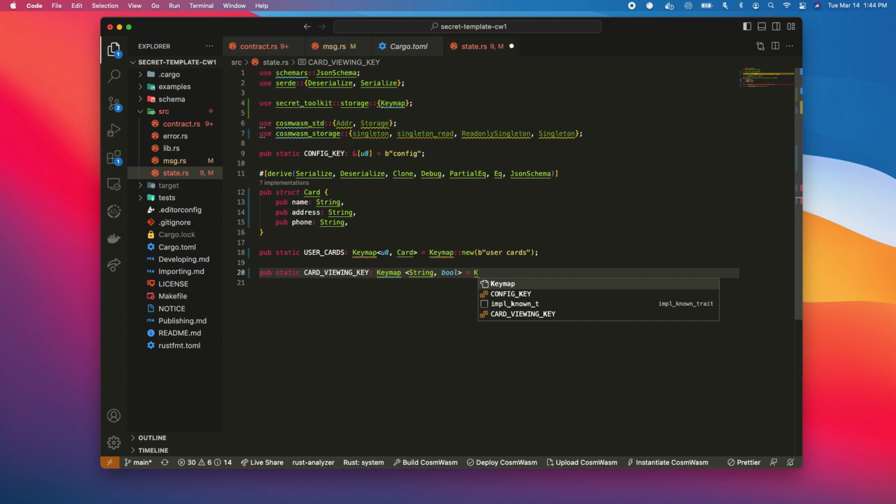And this time it's just a string. So the viewing key that we end up generating is just a string. And when we create it, it's then associated with a true value, which we will see when we actually write out that function.